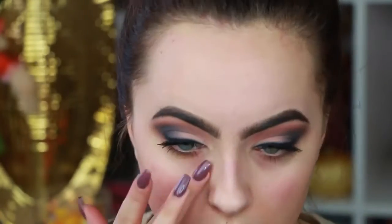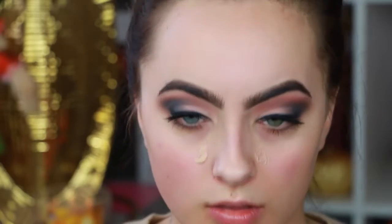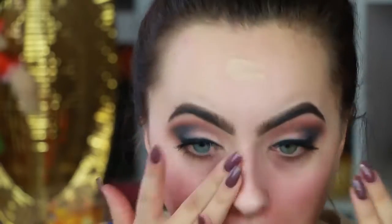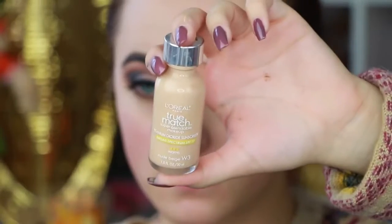Now I'm going to go ahead and grab the Professional from Benefit. I actually didn't like this the first time I tried it, but I have been loving it recently. It's a really great primer and helps to fill in those areas where you have big pores, kind of smooth everything out, give you a nice base for your foundation.